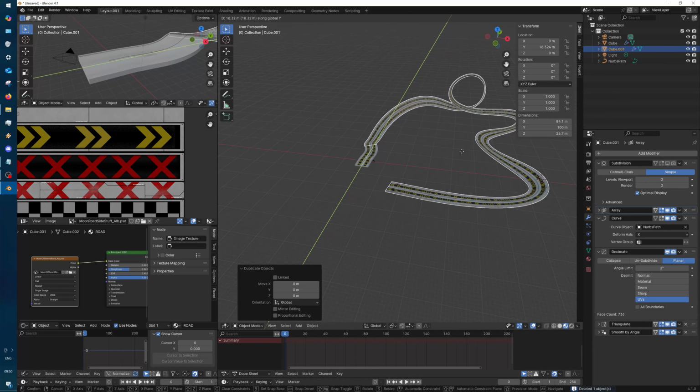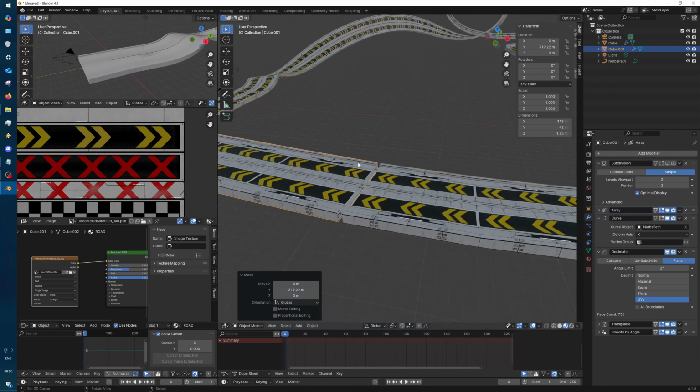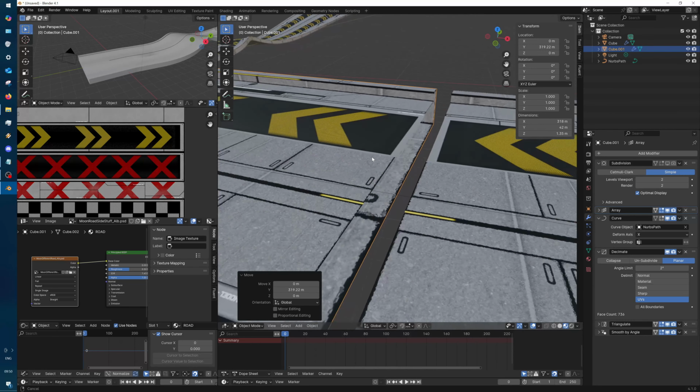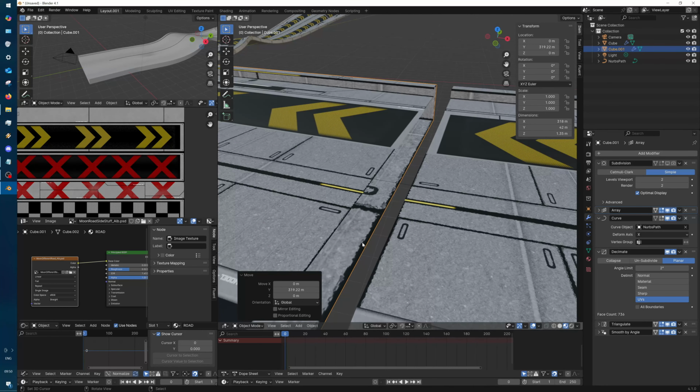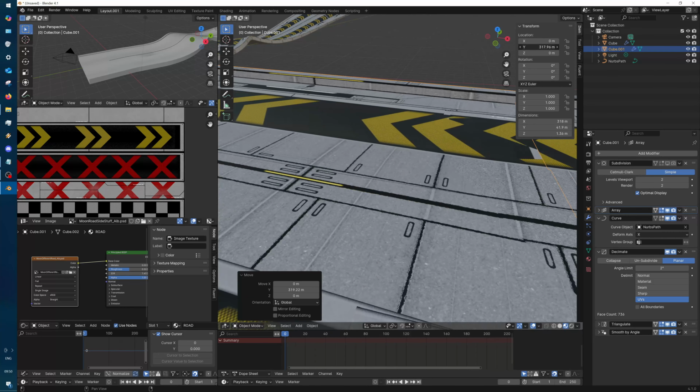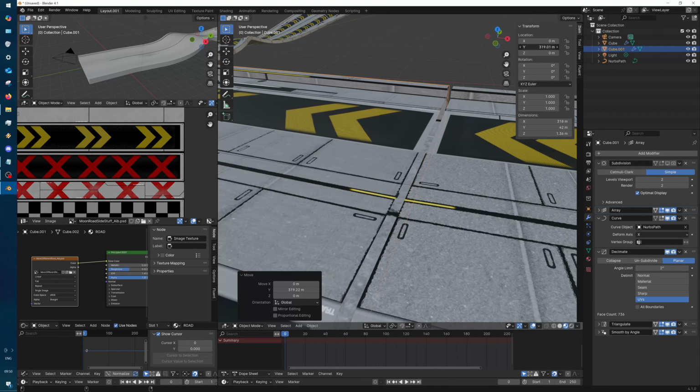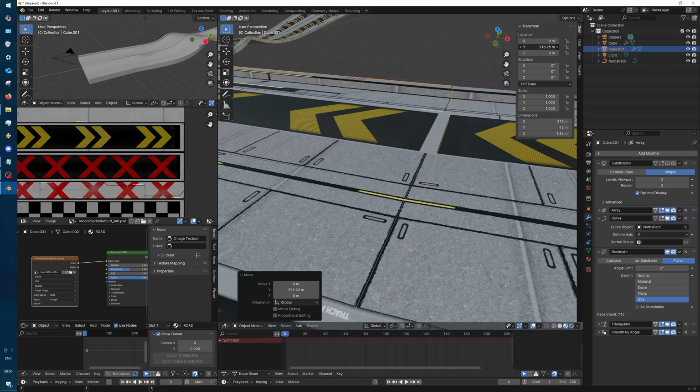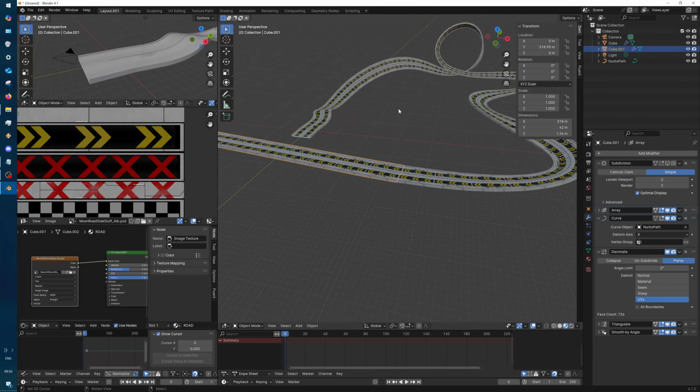Let's say we get the track, make another track, and we move it all the way over here. In this case, there is no good solution to this. Sometimes I use a mesh to bridge the gap between both of them, but the only real way is by holding Shift and clicking this. We can get them as close as possible to the point where they're not noticeable. Depending on your game's collision system, this might create problems though.